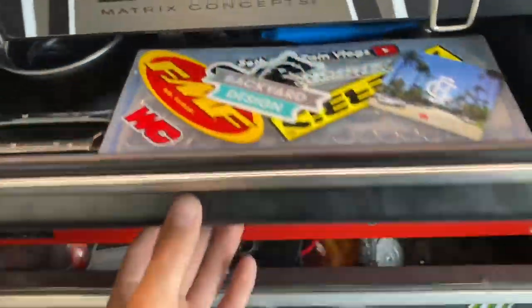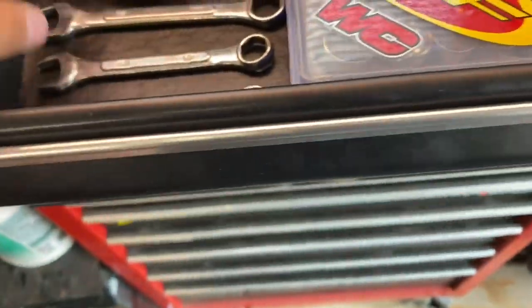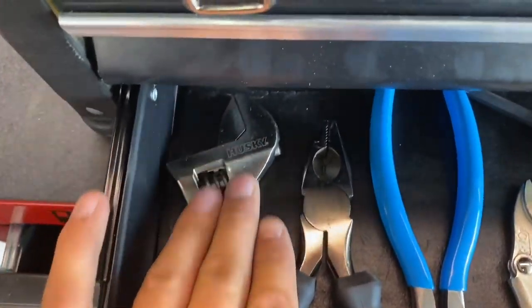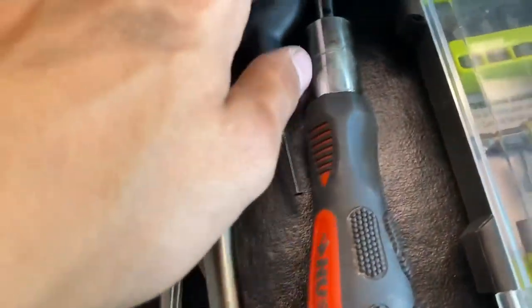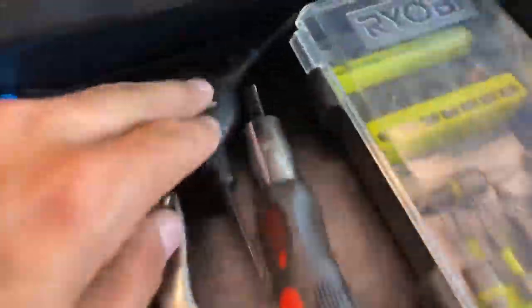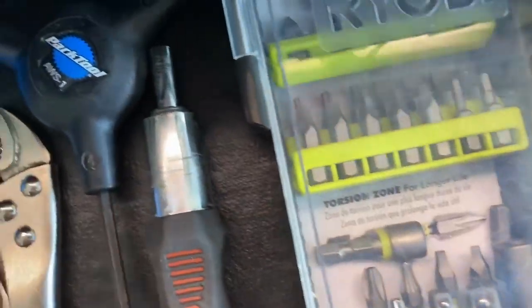Brand new pair of channellocks, never even used before. And I got this mat in here — once you sit stuff there for a long time it makes a spot, like a mold, pretty much, so it doesn't fly around. Next drawer: got a nice pair of adjustable pliers, needle nose, vice grips, and this tool for my scooter. Those are the three Allen key sizes that fit pretty much every screw on a pit bike or dirt bike — comes in really handy. And I decided to get one of these with a whole bit set — every single bit — fits right in there.